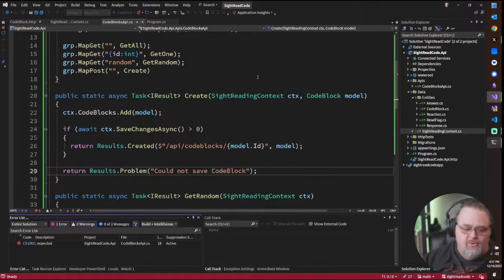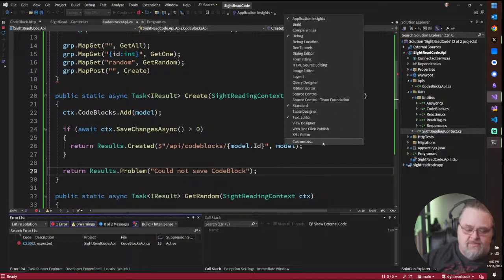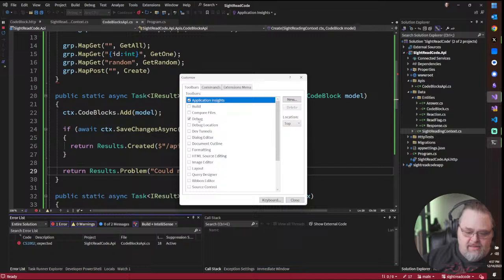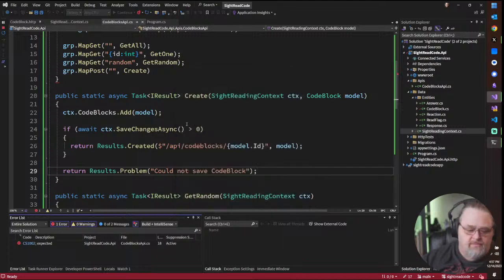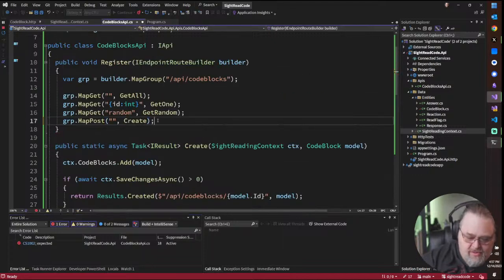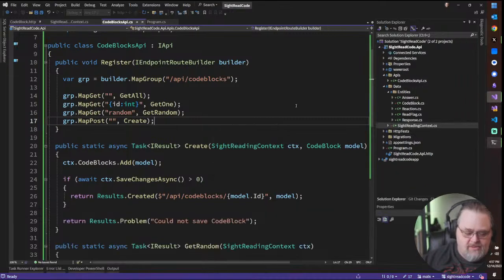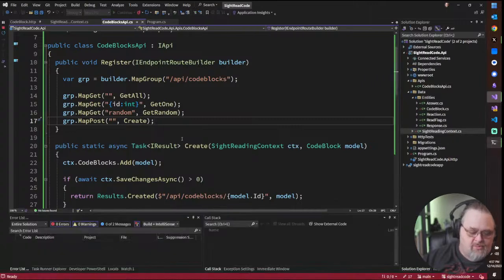I will give you a very quick tip. If you like the way I have the stop and restart and everything on the left, you can go up here and say to customize the menu bar, and any of these like debug, you can say what location is, and I always move it to the left. So hopefully that is worth the entire, yes, we want to stop debugging, the entire cost of entry to this. So let's see if it works. And if it works, then we can probably break for today.